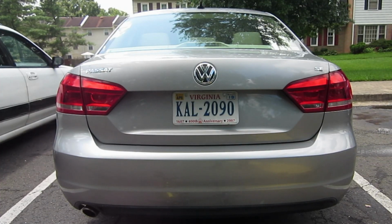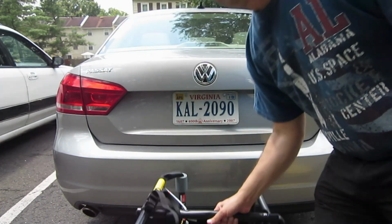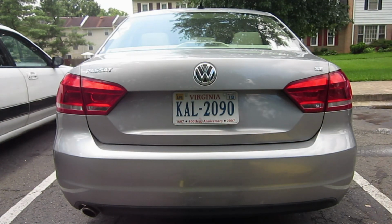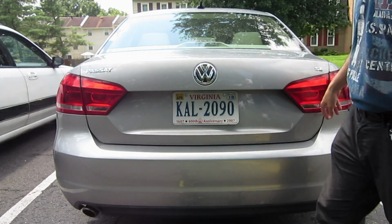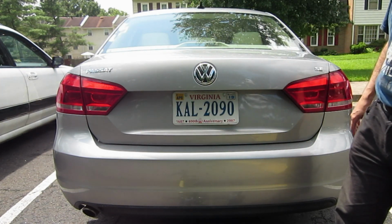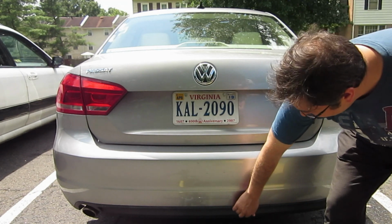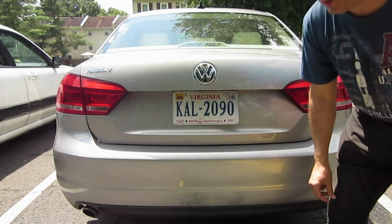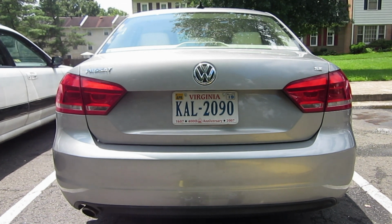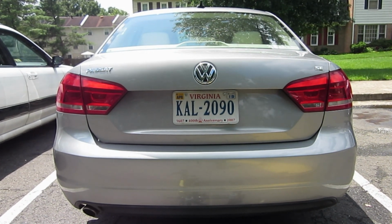Okay, so here's the back end of our car. Here's our bike rack thing, and this is the car that we'd like to mount it on. It looks like it's got to have about 6 different places for the straps to hold on to. There's got to be 2 up here on the top, 2 on the sides to stabilize it, probably preferably not hooking behind the plastic, because plastic's not very strong, it could break. And 2 on the bottom, if I can find a place to hook it down there. So we'll see if it's possible to hook this thing up to that and get bikes mounted onto it.